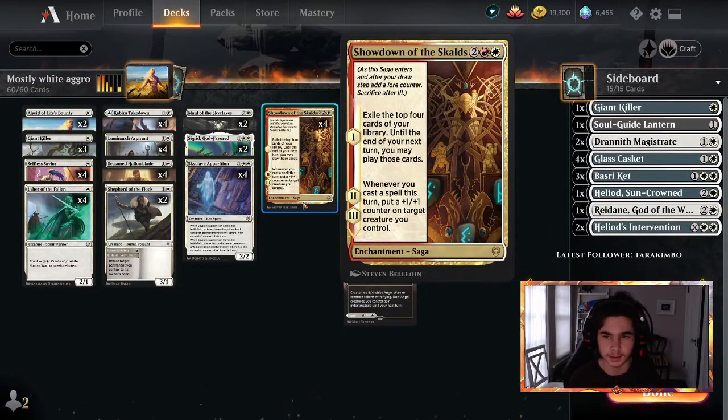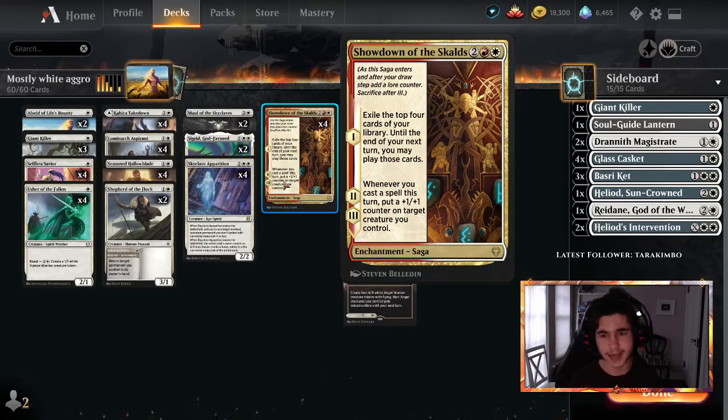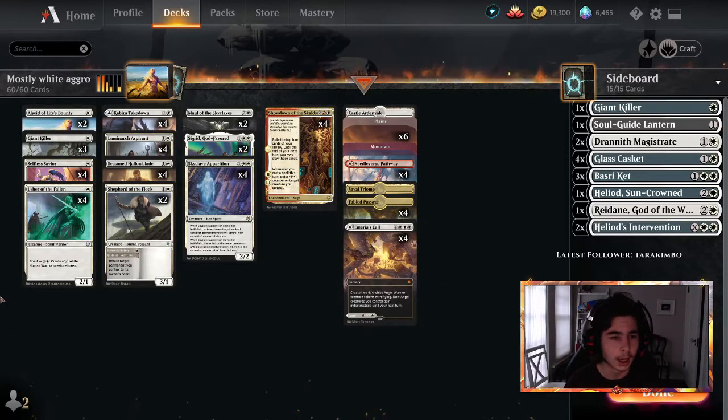But look at this. This is prime card advantage right here. And I expect to see any deck that's aggressive and playing white and red to play this card as a four-of. It's just amazing. And then we have our other creatures. A whole lot more one drops than usual.